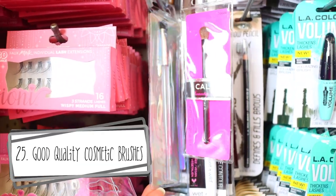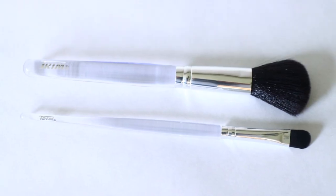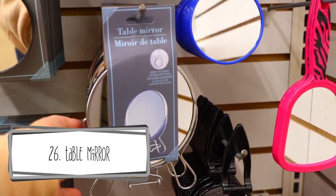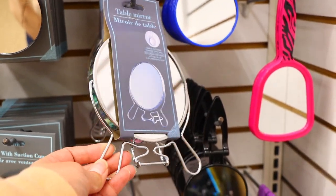If you're looking for makeup brushes, Dollar Tree usually carries the e.l.f. brushes but right now you can find the Trim brushes — they have a more solid handle, the bristles are more full and soft, and I think they're very high end. Another great piece from Dollar Tree you can use to decorate or actually use for tweezing your eyebrows is the table mirror. A lot of Dollar Tree mirrors aren't very clear, but this one is a very clear mirror with a different zoom on both sides — one for a full view and one for a very close-up look at your brows.